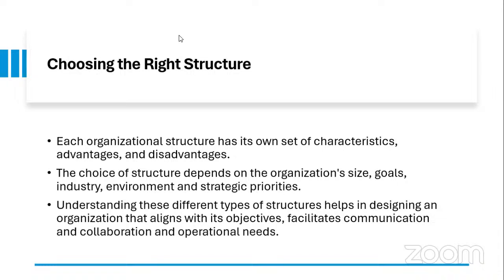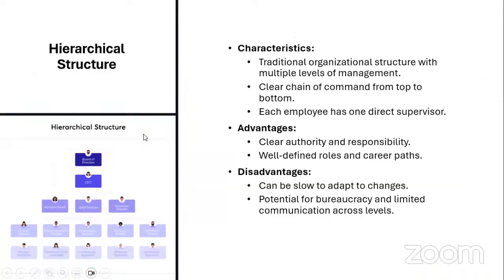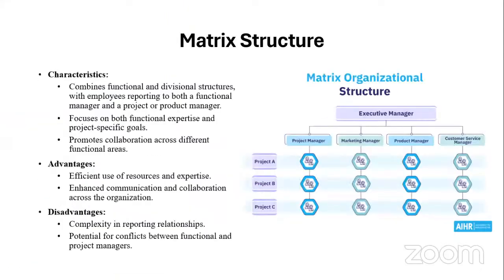That's right. When you were talking about the matrix structure, you said it combines both the functional and divisional. Yeah, that's right. And I see that as a structure for companies that are really into projects, taking one project at a time, or sometimes they can handle two, three, four projects at the same time. You're correct. Every time there is a new project, there's a need to set up a new structure for such project to be properly implemented. And I have worked with this kind of structure many times.